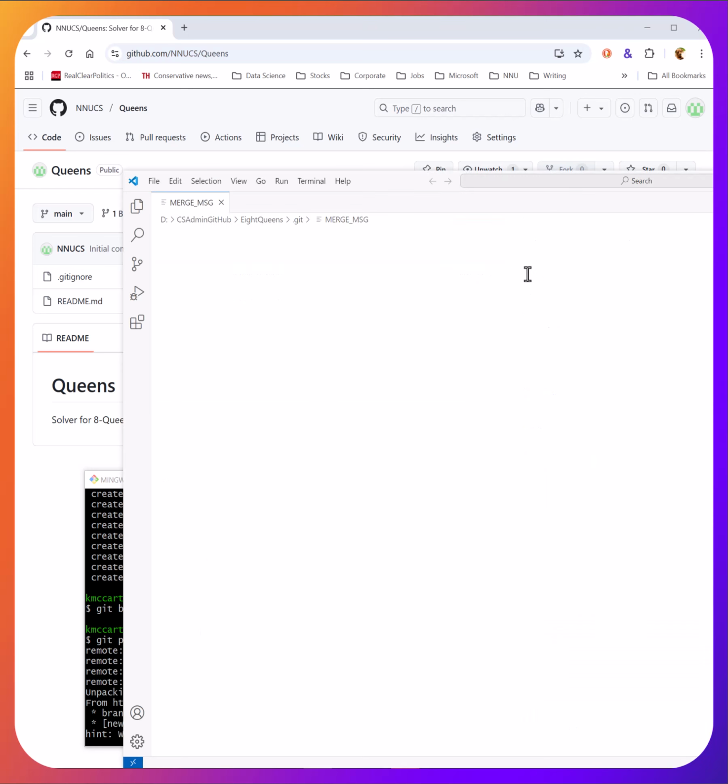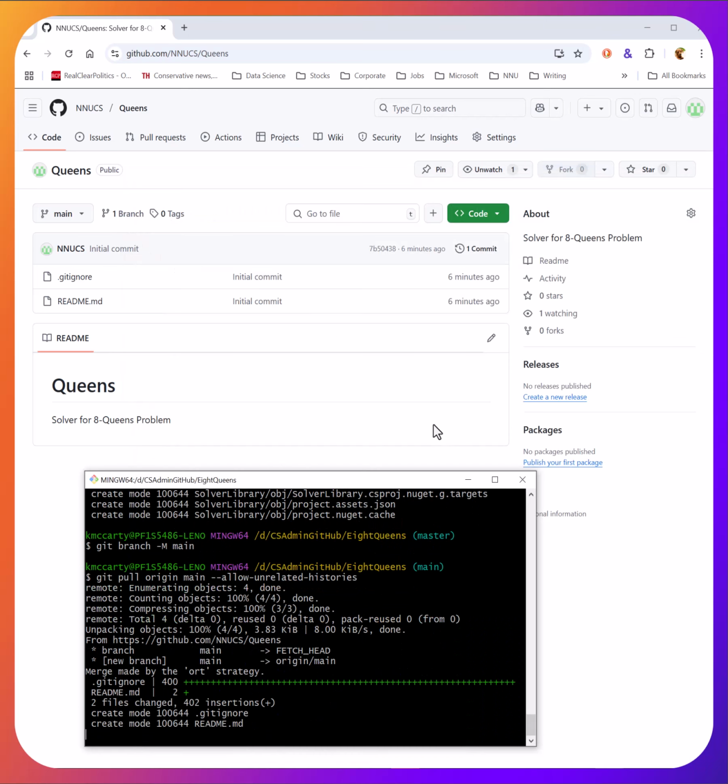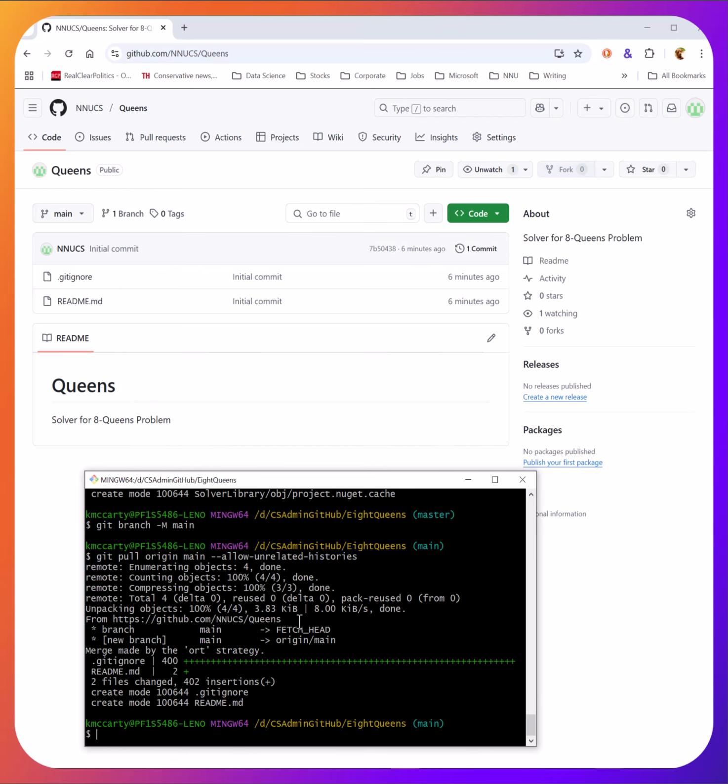Now if you go back here, interestingly enough, we get this pop-up. This is Visual Studio Code, and in this particular pop-up, it's simply going to ask us for some sort of an explanation. Of course, I don't really need this data here. We'll just say initial commit or initial pull. How's that? Then we simply save it and close this, and then it'll push it in. So now, assuming everything is working right, this should all be completely set up and ready to go.